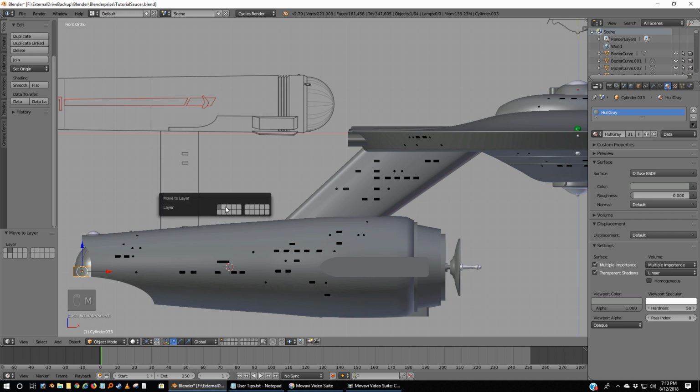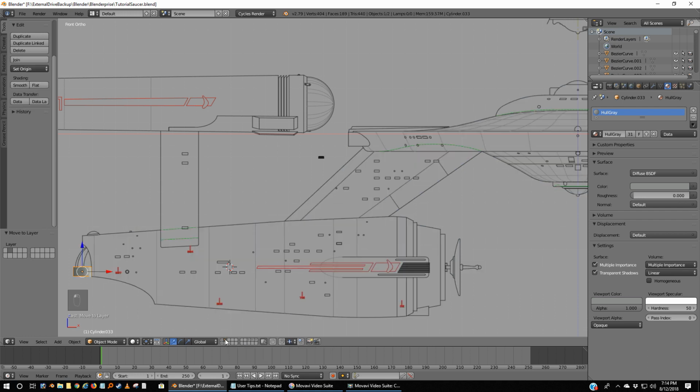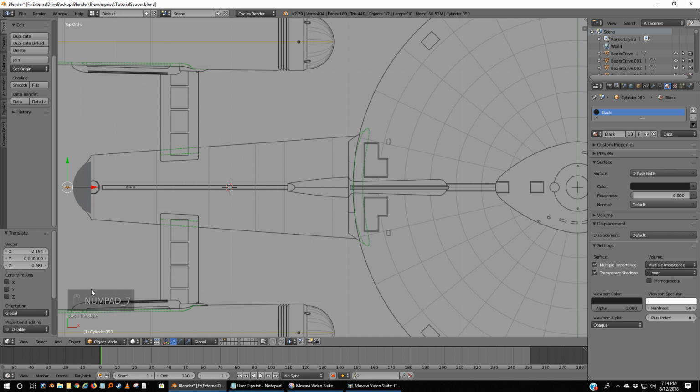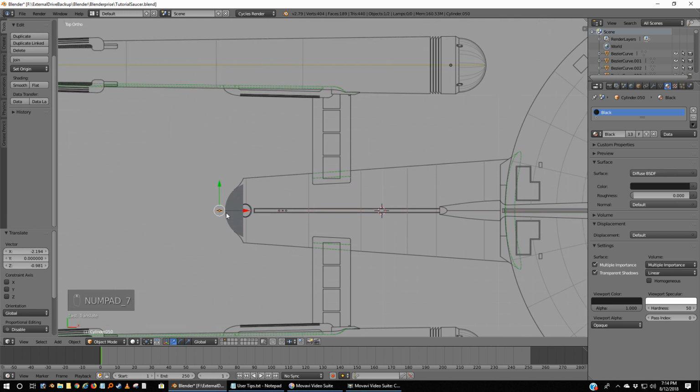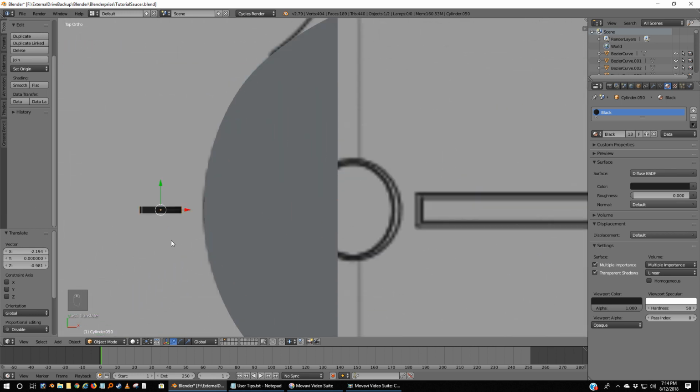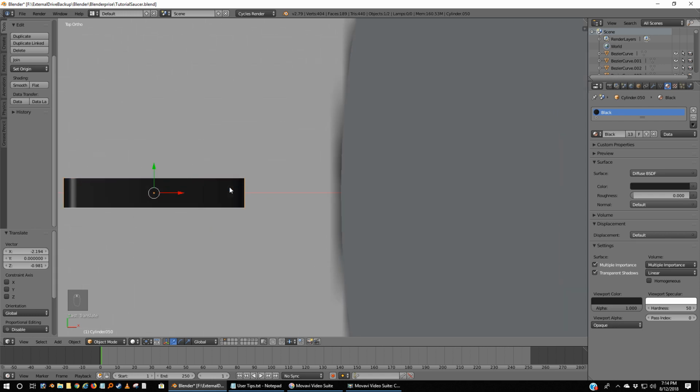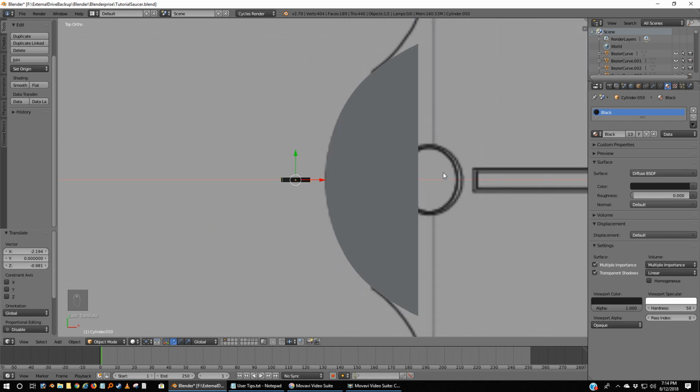I'm going to move it to the second level here, the second layer. Go to the second layer, and so now I've got 2 items on one layer. Put this down here really close, and it should be perfectly centered. And of course, if it isn't, you could always just move object to 3D cursor, which should be right here.